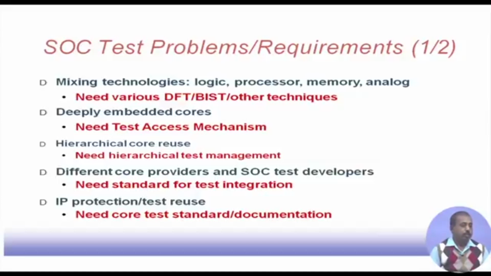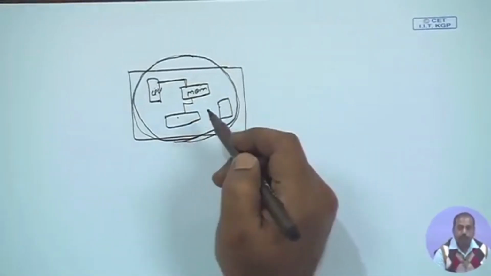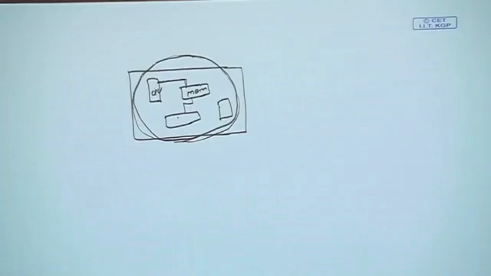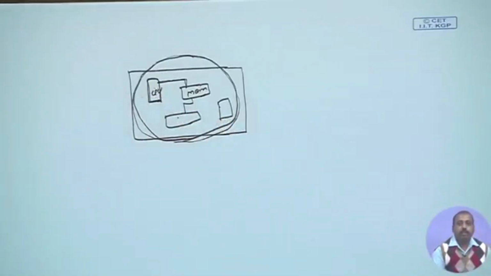The second important problem with this SoC based design is the embedding of cores. Cores are often deeply embedded. In this example, I have this whole thing fabricated onto the chip, but I cannot say that this CPU is good. In a PCB level or board level design, I could say that the CPU is good because it is certified by the CPU vendor. That is not the situation here. Why? Because even if everything is fine about this particular design, the silicon itself may be impure, so some fault may develop. Since I am designing the whole chip myself, the testing responsibility also comes to me. I cannot say that these individual components are fine and test only interconnects.